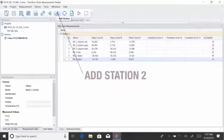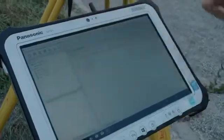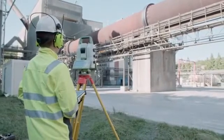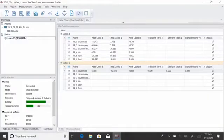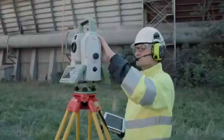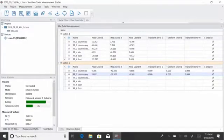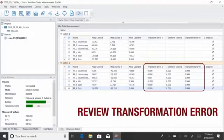Add a new station and select the reference points to be measured. Aim the theodolite to the first reference point and press Start. The coordinates are displayed in the table. Continue until all reference points are measured. To be sure that the second station of the theodolite can be precisely merged with the first station, review the transformation error of the individual points.